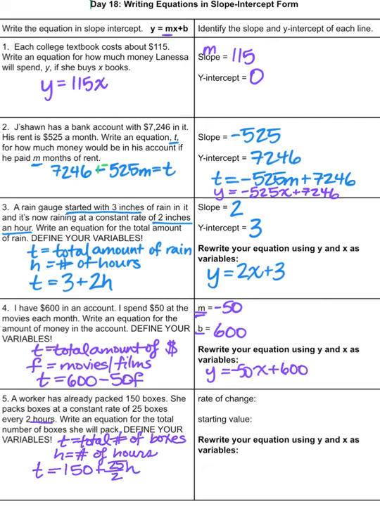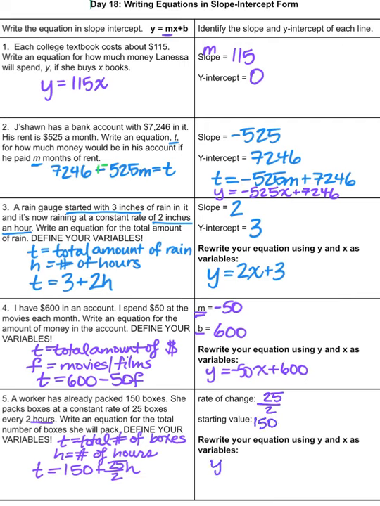So notice this one ended up being a fraction, 25 over 2. And we're used to our slope being a fraction like that. So when I go to rewrite, notice I've changed the words a little just to get us used to using more vocabulary. Rate of change is my slope, and my slope is 25 over 2. And like we said, we're used to slope being a fraction because it makes it easy to graph. And my starting value has to be 150.